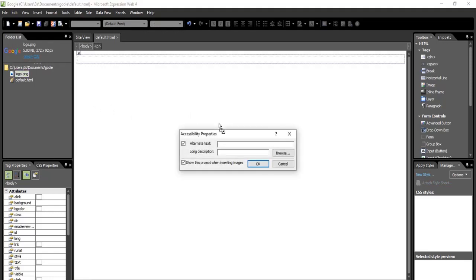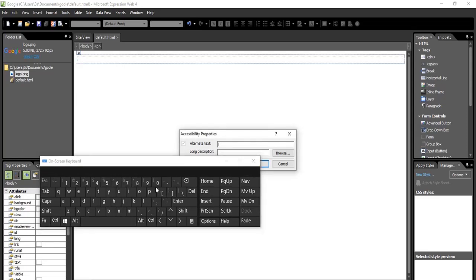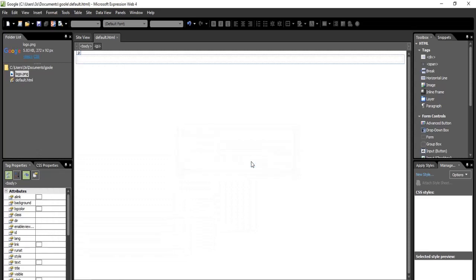Alt text here is the same as the alt attribute we already had while typing the image tag in HTML. I'm gonna name it logo. Give it any alternative name, so if there is any error, the alternative name will appear next to the error.